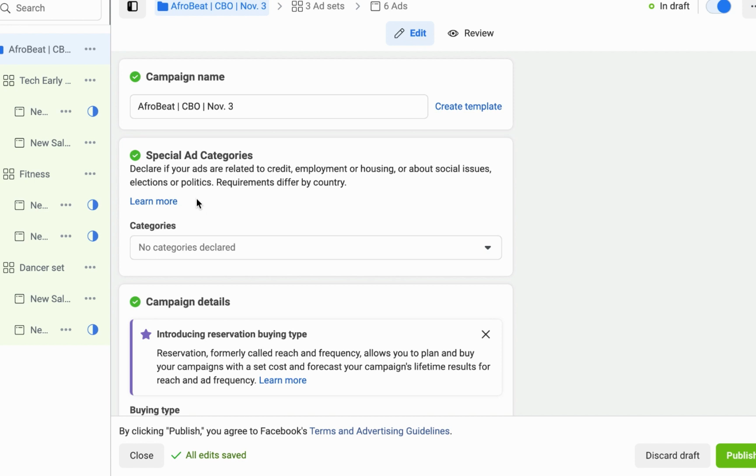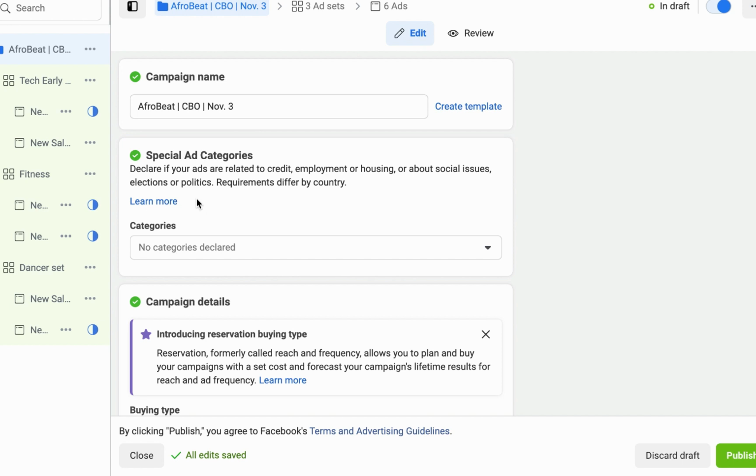For CBO, just let it keep running. You don't want to be turning it off and turning it on. You will distort the whole optimization because it is optimizing by itself. Once you touch it, it will affect the whole thing. So the best thing you can do is to scale down or scale up.